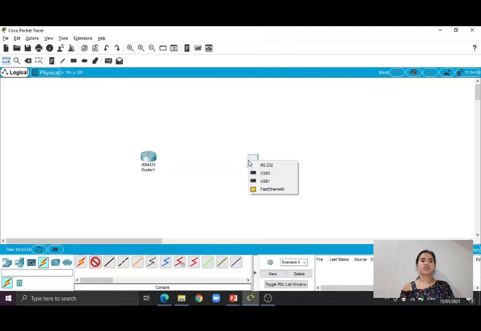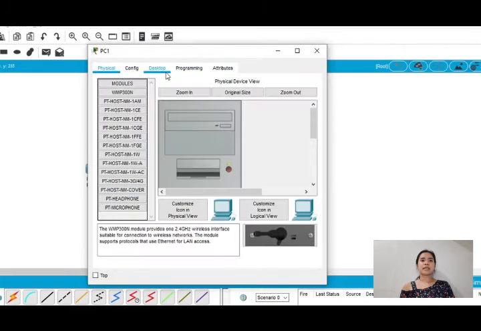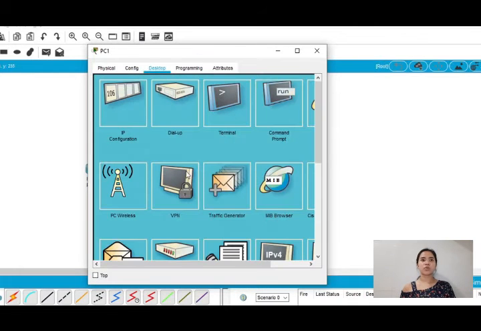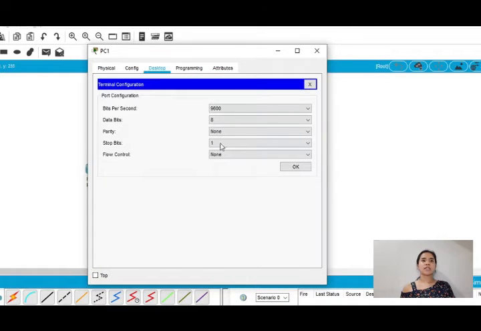So we will choose the console port and connect it to the router. This is the virtual console connection. Let's click the PC, then the desktop, so we can see that there are port configuration default settings.